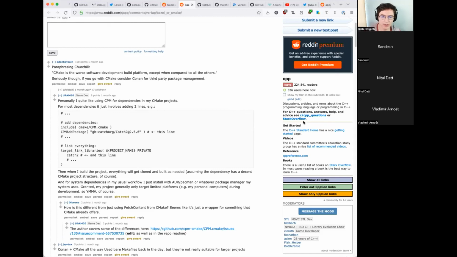There are other quotes in favor of Bazel, but people also suggested other build systems like CMake, Meson, and even Premake, which apparently is out of alpha or beta now and can be used in production. Who knew?